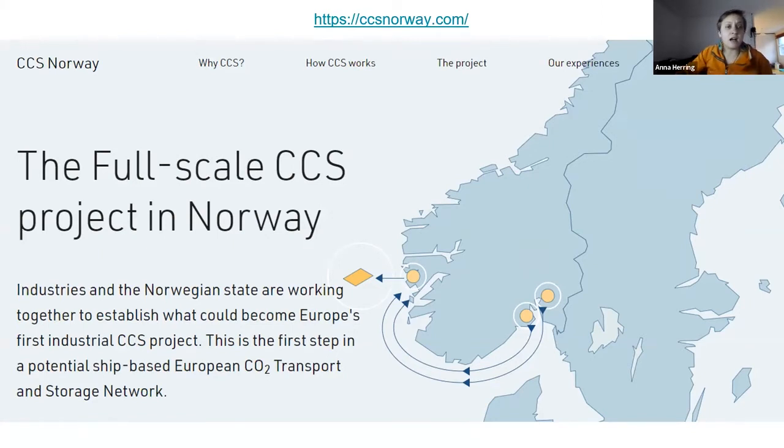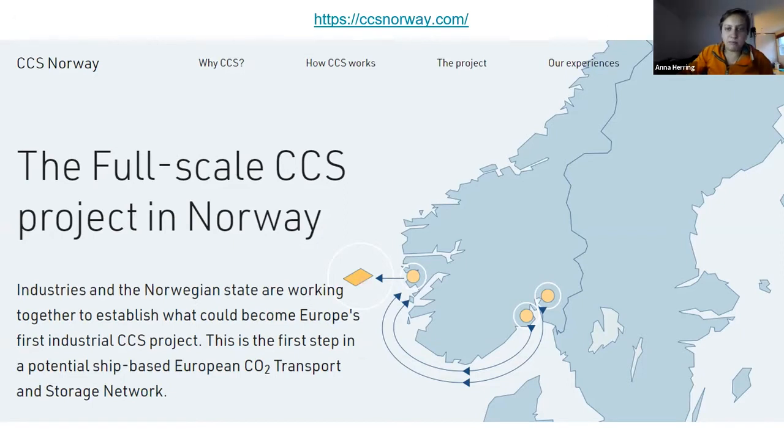So this is a joint venture between the Norwegian government and industry partners. In this case, they're going to be capturing CO2 emissions from a cement plant and also a waste to energy plant. Then they capture the CO2 at those point sources, put it on a boat, transport it to this distribution point, and then it gets piped offshore to the injection site.